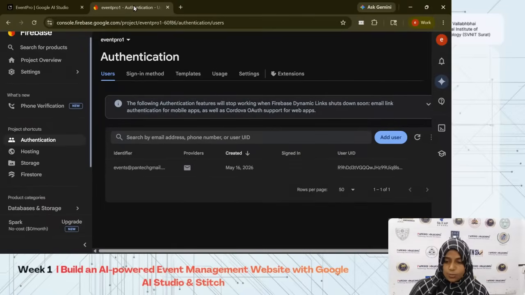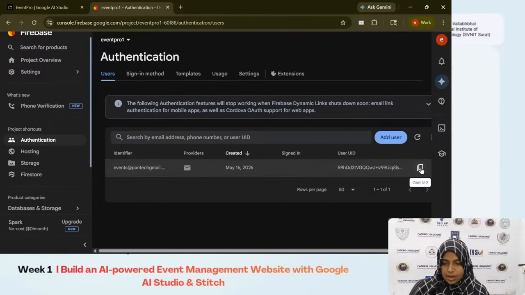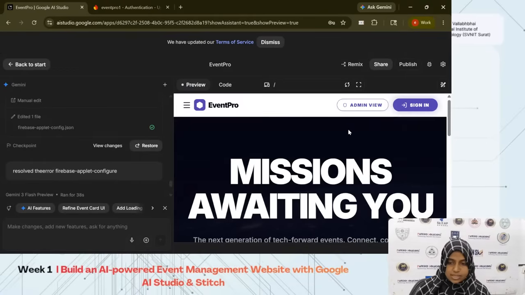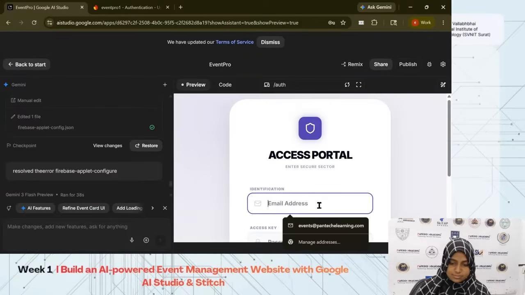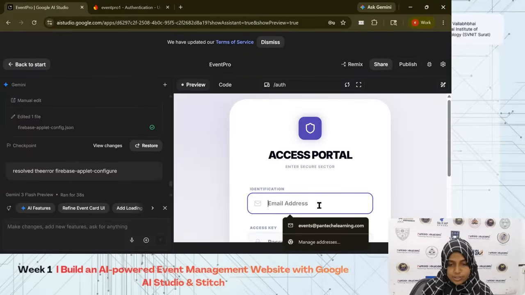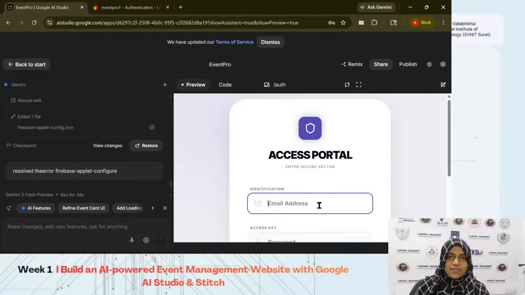And one more thing I want to tell you, they will give a user ID. So you can click and copy it easily there. You just go, and I gave a sign-in method. I think it will work, or else we can try it. We are trying to fix the errors we are facing, and we will fix them.